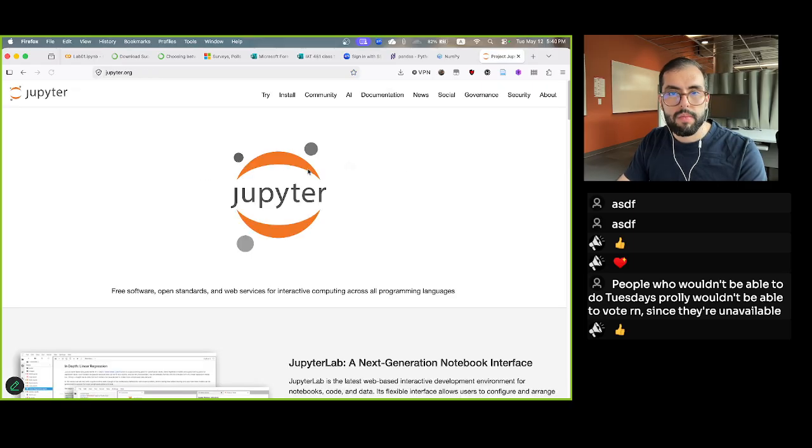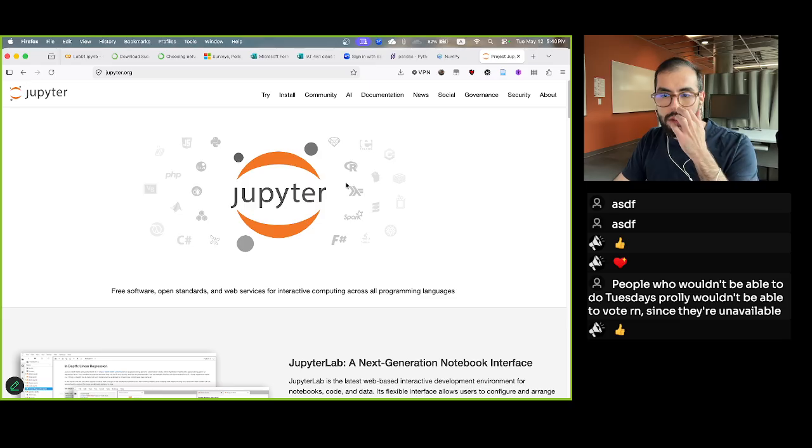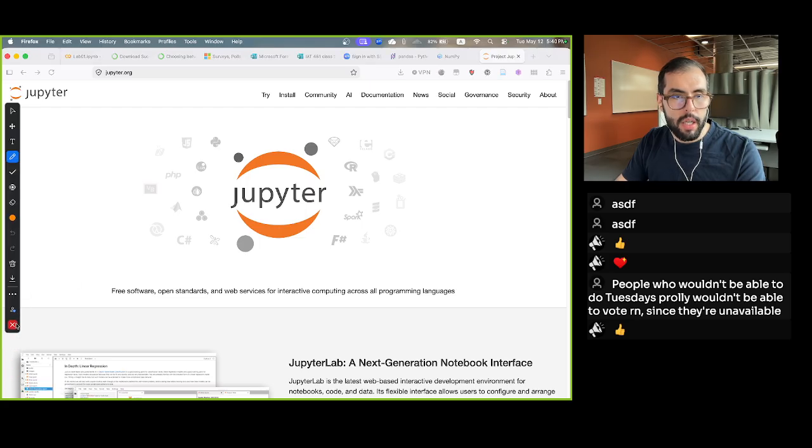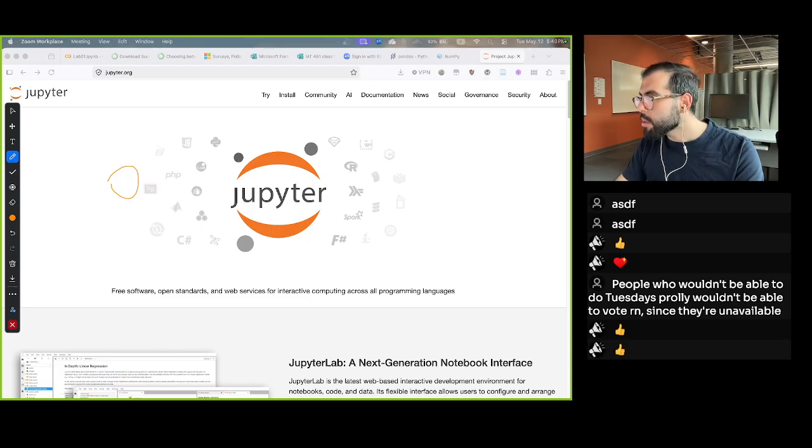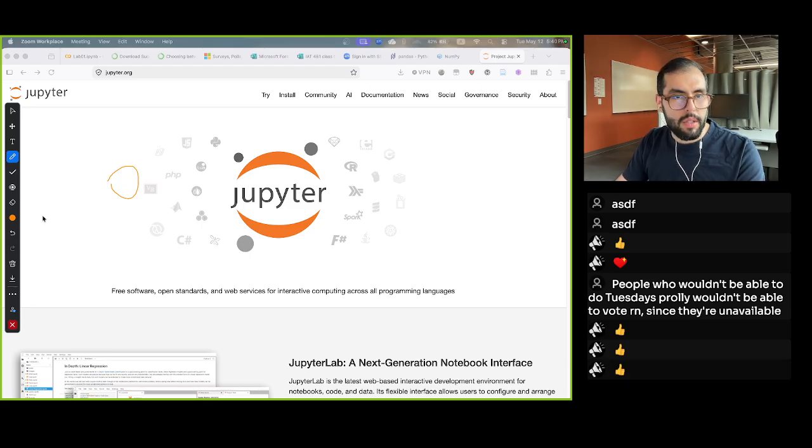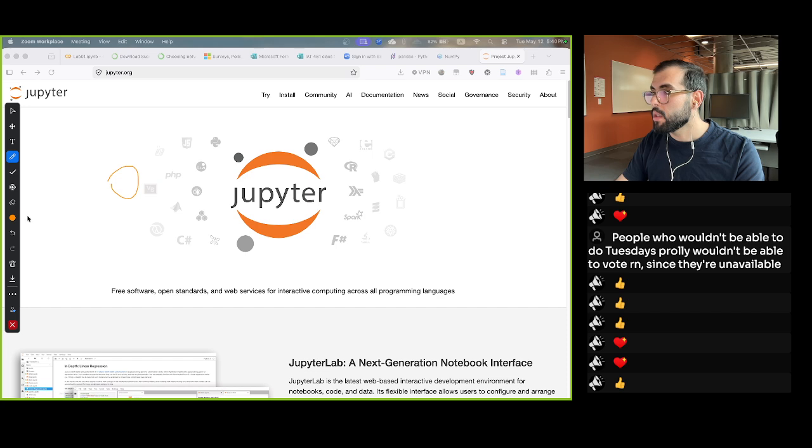Okay, this fella here. So there are actually multiple ways for you to use Jupyter Notebook, but let's put it this way. I can do some drawing here, yeah? And you can see my drawing, yeah? Can you confirm if you can see my drawing? Yeah, okay. Yeah, you can see.